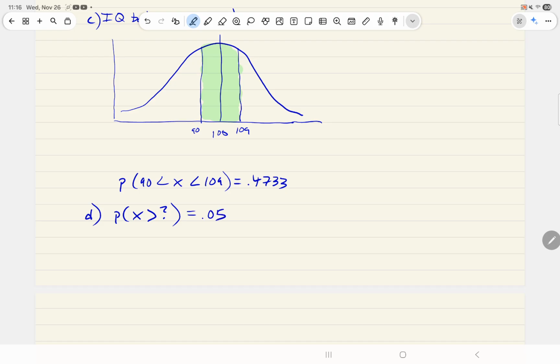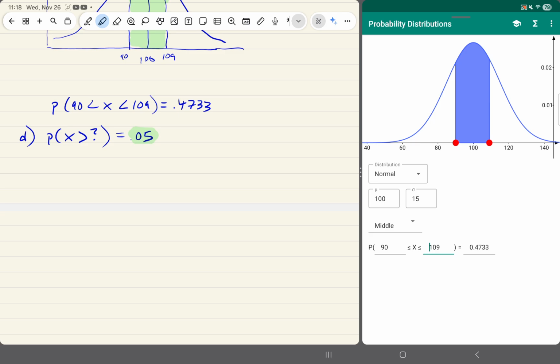All right, so here we're kind of doing the opposite. We're starting with a probability value, and we need to find out what numerical value is associated with that probability. I think we can manage to show both screens at the same time. I hope this is visible to everyone. So again, I'll draw my little diagram.